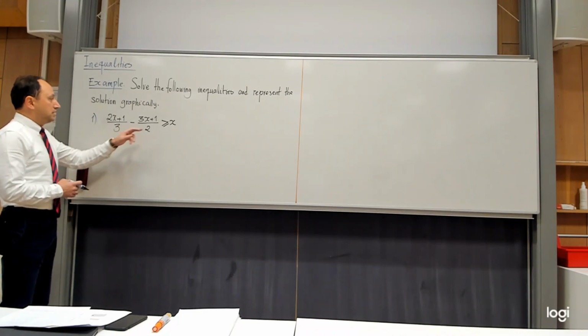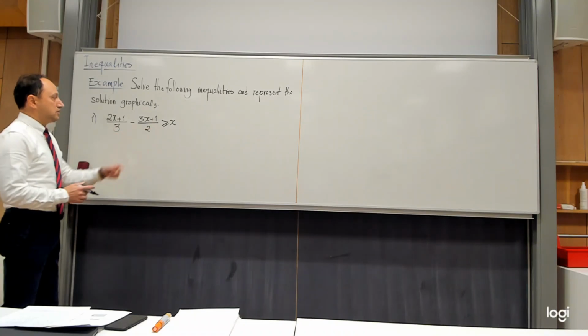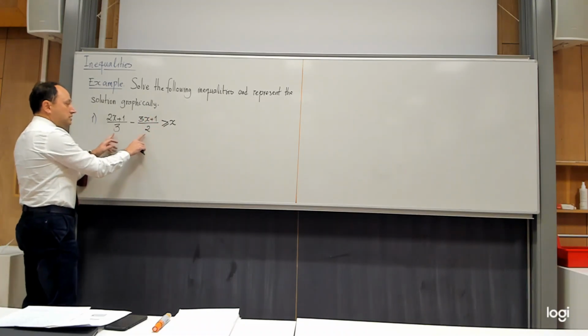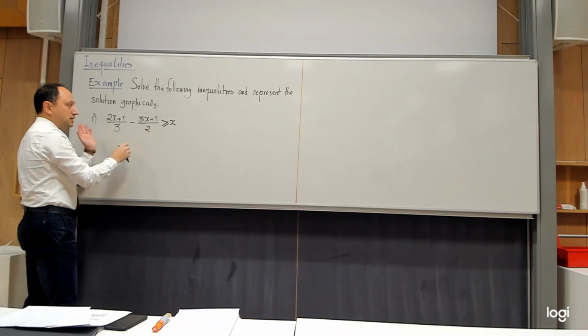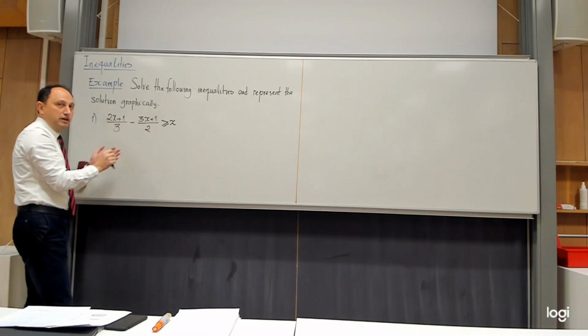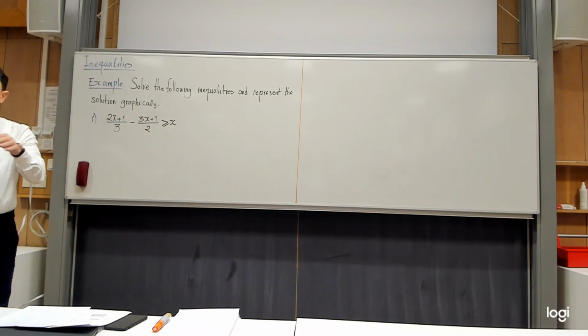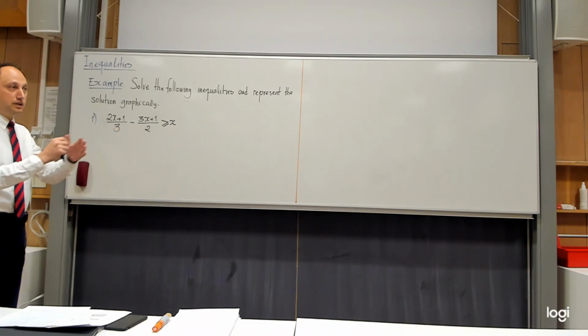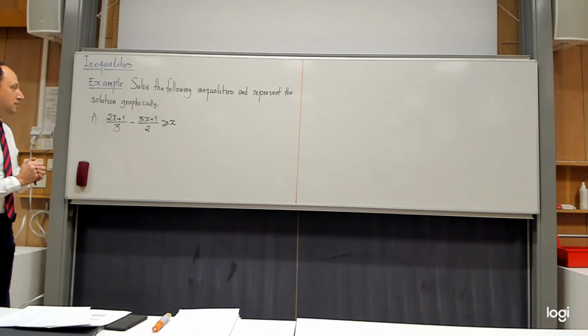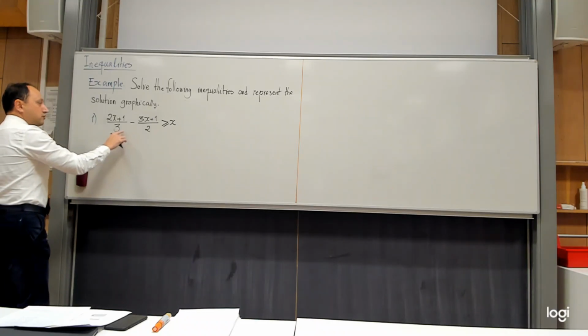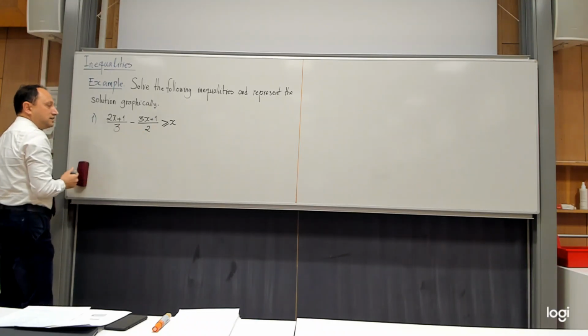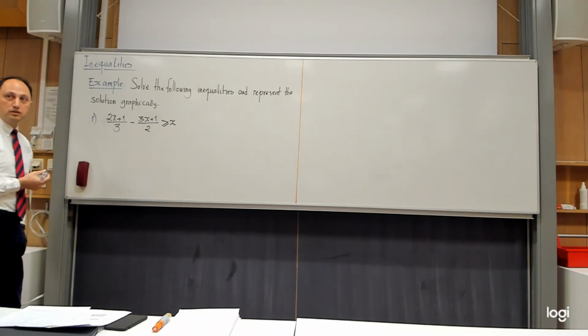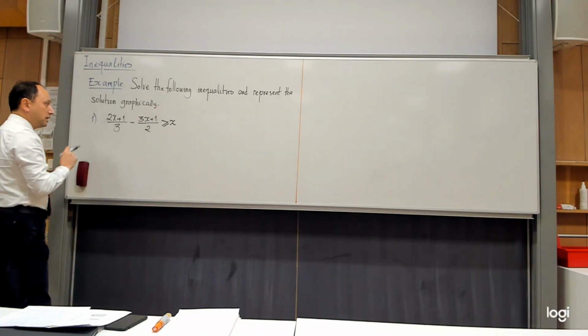So do you remember, if I give you an equation with fractions, the first thing that you do is find the least common denominator between all fractions and multiply the whole package by that number. This will simplify the denominators and turn this into a simpler inequality. I will do the same thing here. So between 3 and 2, it is clear that the least common denominator is 6. So I multiply everything by 6.